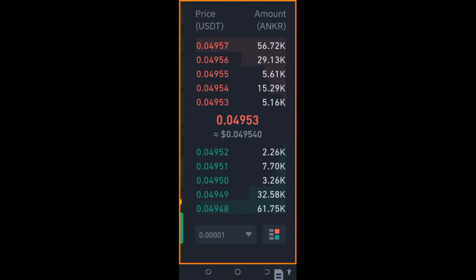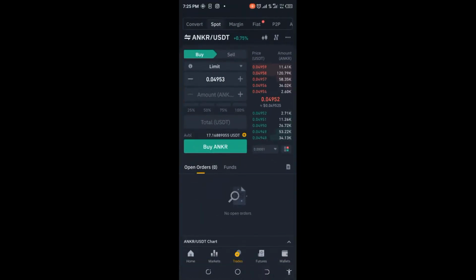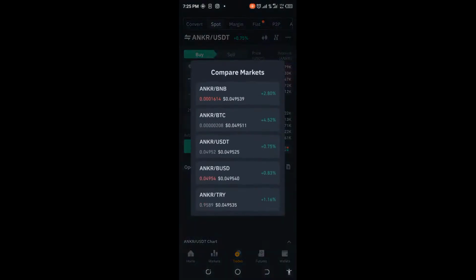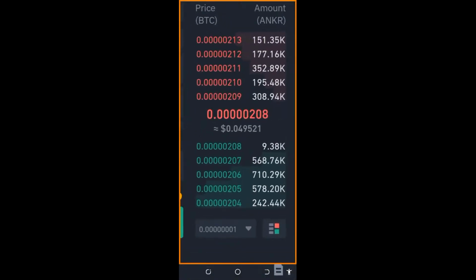Yes, it may not be as fast as BTC USDT, but it's moving, which shows that people are buying and selling. And if you check the BTC leg also, you will see that it's the same. People are buying and selling. You can see that there's velocity in both. It's not as fast as the USDT leg, but it's actually moving gradually, as you can see, right?